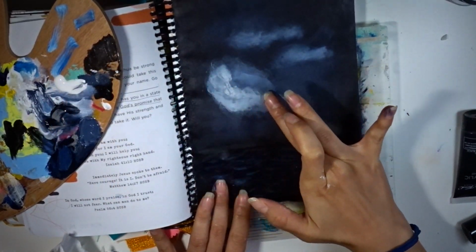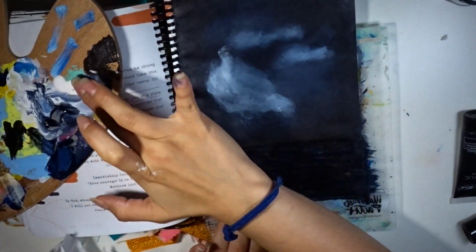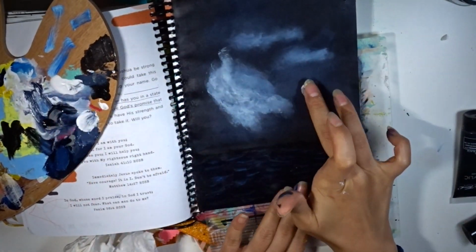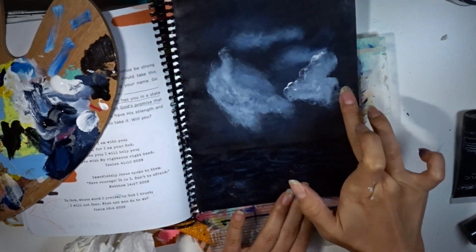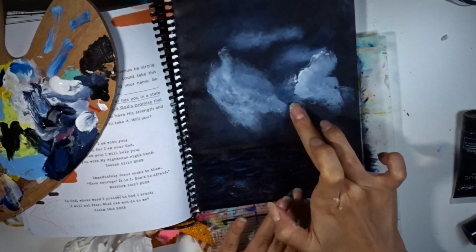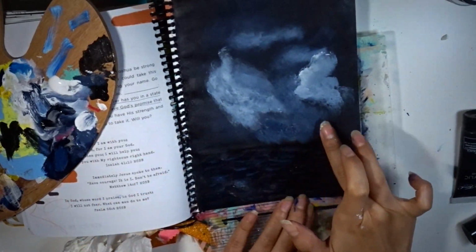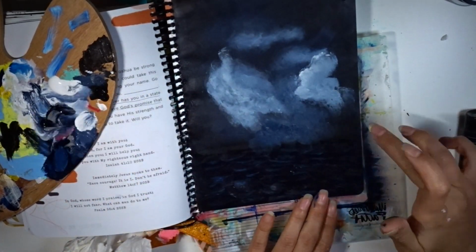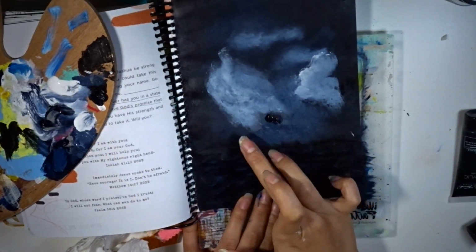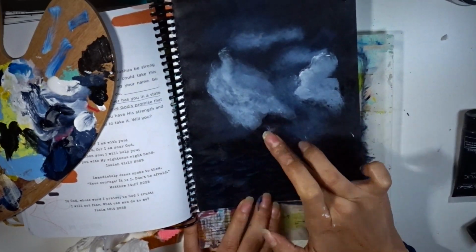And so now you see me using my finger because I decided that that was probably the best way to blend while trying to finish this scene here. It was going to be better to use my finger than trying to use a sponge and get squares, because like I said, it was drying way too quick. And even while I was doing this with my fingers, I could feel the paint dry super quick. So I had to work really, really fast and do the dabbing motions super quickly.